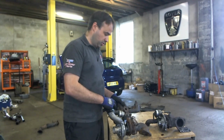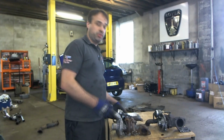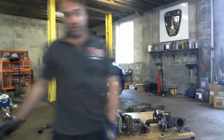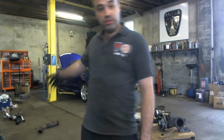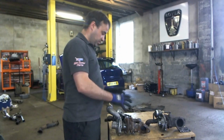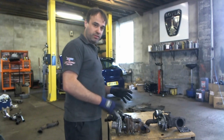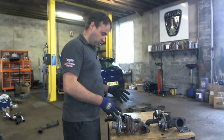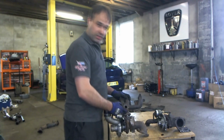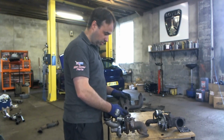So the customer, lucky for me, has sorted most of the stuff. You can see here, he's given me a lot of pipes and stuff to be able to fit things up. I'm hoping, I've already measured things up, I was able to get everything not too far away. Because we're doing it this way, we're trying to keep everything tight to the manifold.